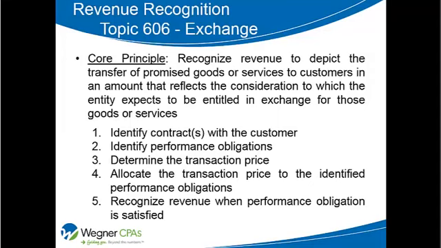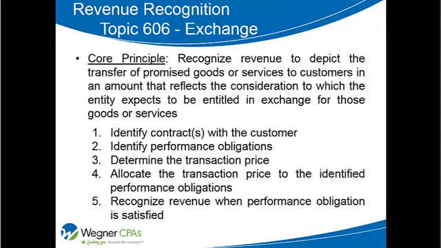So again, if it's one performance obligation, one price, you don't need to allocate anything. But perhaps there's 3 performance obligations for a total fee of $1,000. You would then need to allocate the transaction price amongst those 3 performance obligations. And then under Topic 606, we recognize the revenue when the performance obligation is satisfied. So if in an exchange transaction, you're going to provide me with a TV, that's one of the performance obligations. You're going to come and install the TV, and then you're going to give me a 1-year warranty on the TV.